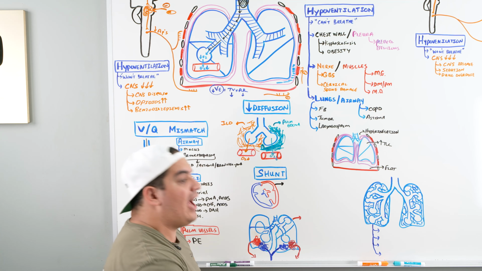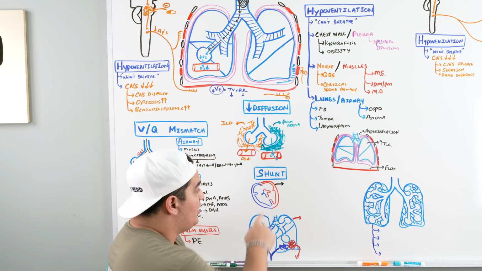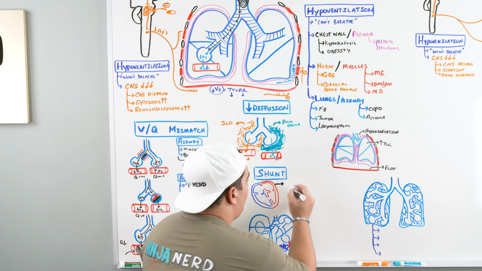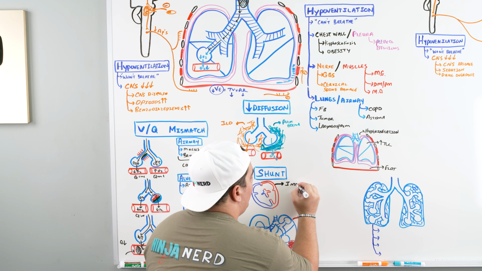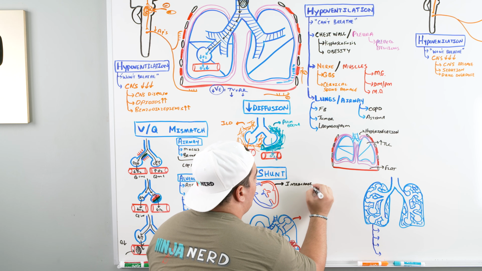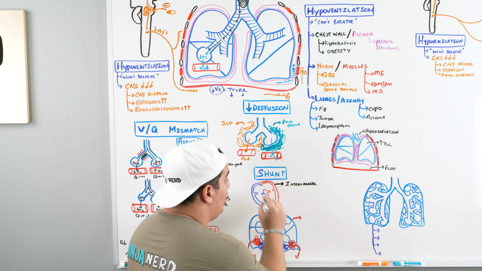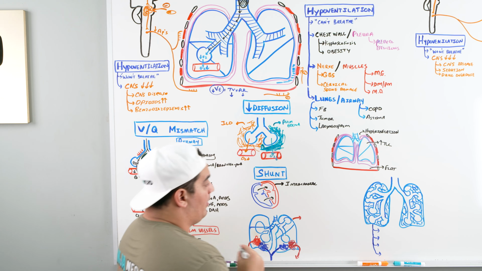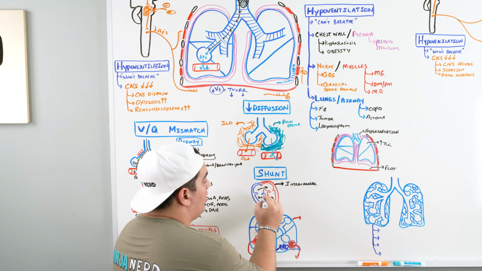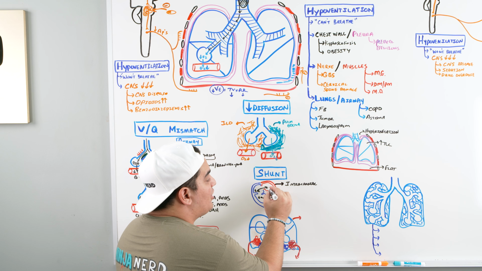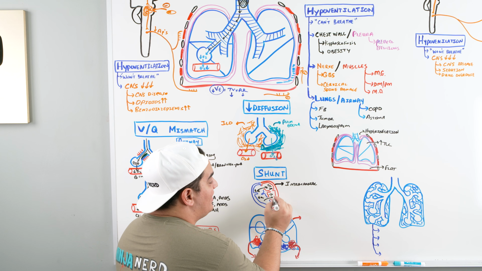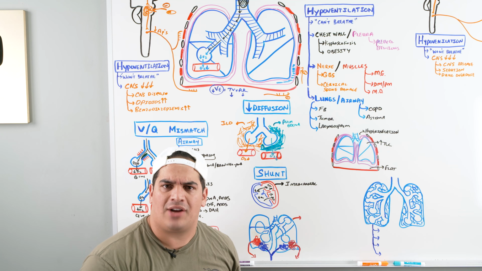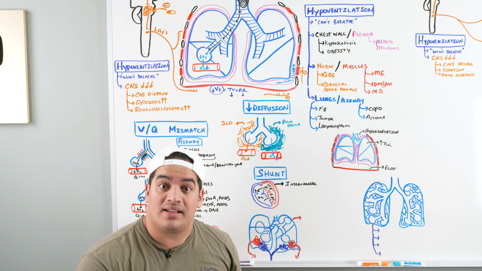In a situation where you're not even going through the lungs, it's because you have an intracardiac shunt. So if you have an intracardiac shunt, what you're looking to see here is that blood is going from the right side of the heart, deoxygenated, into the oxygenated system. You're pushing low oxygenated blood into the oxygenated system. And so now you're going to mix the blood. That's going to definitely drop the actual oxygen concentration within the blood and cause hypoxemia.